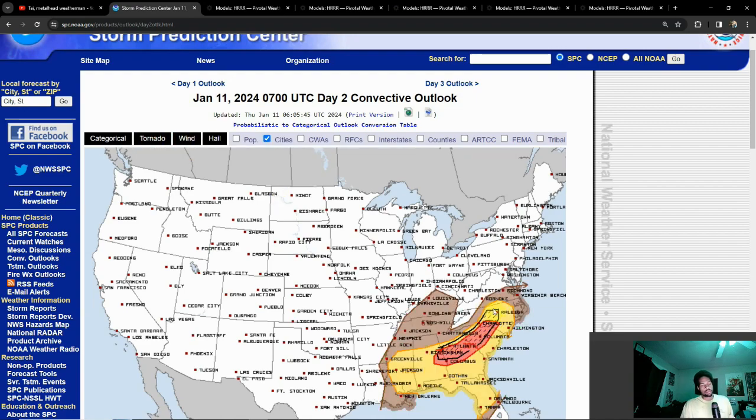I've also seen a little bit of a push for the wind threat being a little further to the north. This, however, does not really surprise me too much, considering the overall wind energy of this system, due to its strength, and the heavy negative tilt orientation that we're still seeing. That will come into play here. But the tornado threat, of course, I think would still be a little further to the south. I'm still uncertain about prefrontal. I still think it's possible, but I'm definitely seeing a push towards maybe more of a linear event, which would heavily favor damaging winds. But with the kinematics in place, it wouldn't surprise me to see a stronger tornado possible.